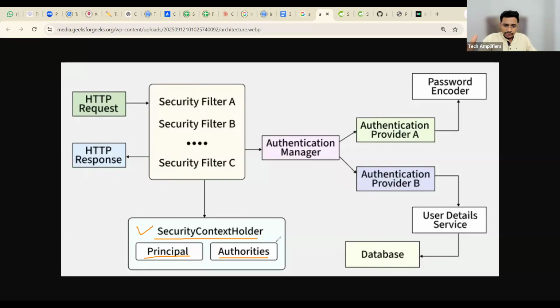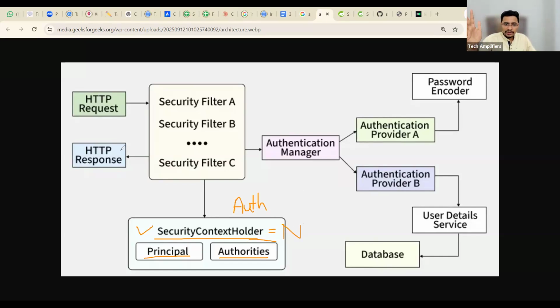So if the security context holder is null, imagine right now it's a place to store the information of the auth token. We call it the auth token. So it stores the authentication information. I am really good at drawing. If it has the data, it means you're logged in and you can access the APIs. If it is null, you cannot access the API.